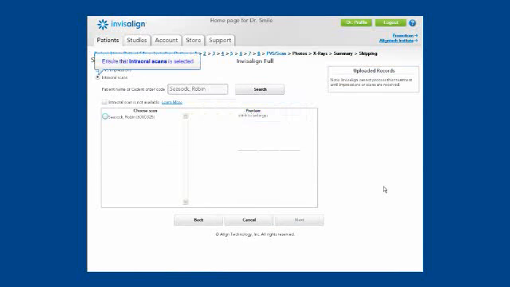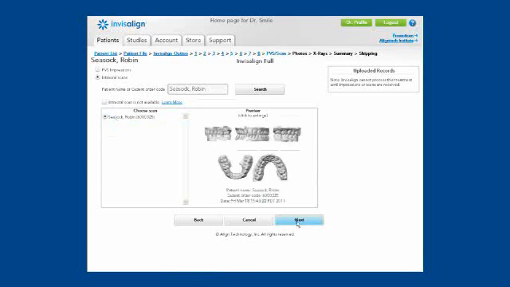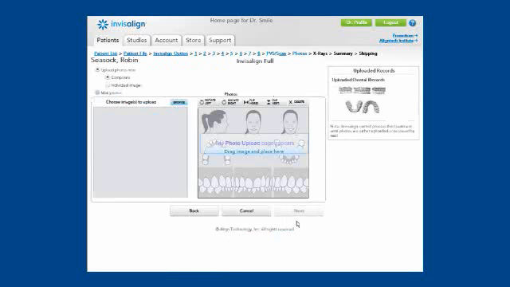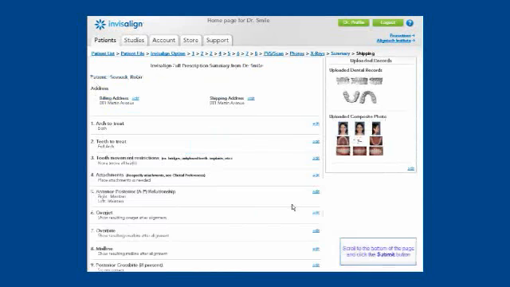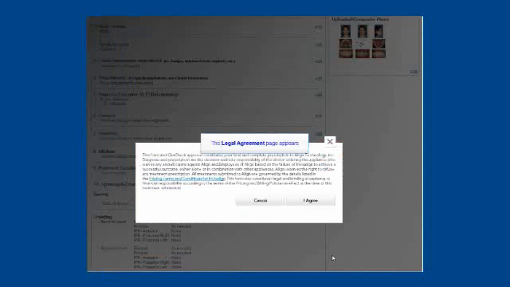If it is not, search for the name you entered on the scanner, or search for the scan order code. Select the patient's scan, then click Next. Thumbnail images of your scans are displayed in the right window. Upload any required patient photos and, if desired, X-rays. And click on the Submit button to complete your prescription.